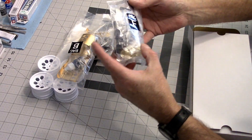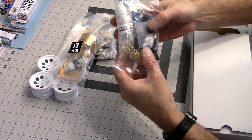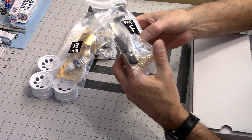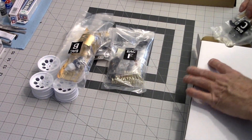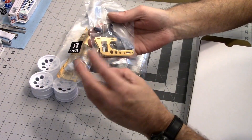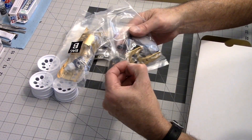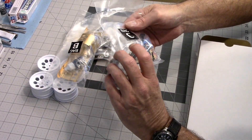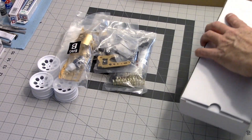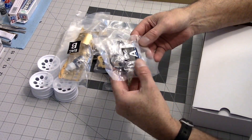There's the F-bag — that's got our battery hold-downs, shock oil, shock springs in gold, belt tape and a few other little doodads. There's some gears and some o-rings in there. And more bling here in bag C — there's our servo saver, which is pre-assembled it looks like. I believe that holds the front gearbox in, and there's a spring for the clutch — let's call it the clutch spring.